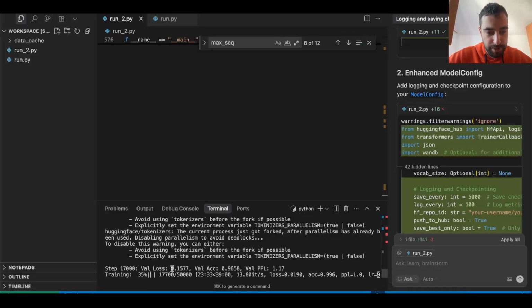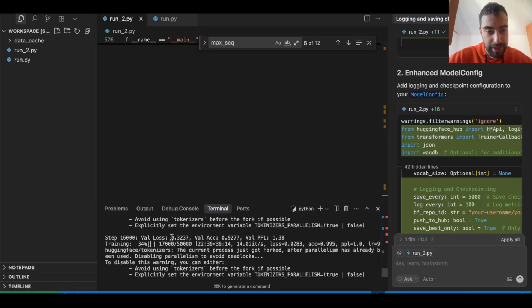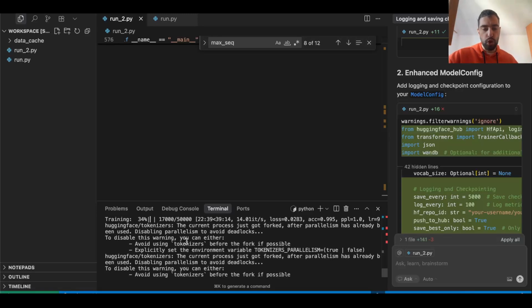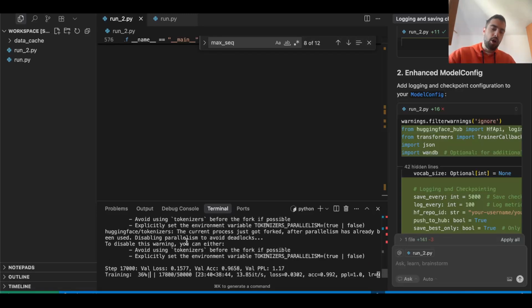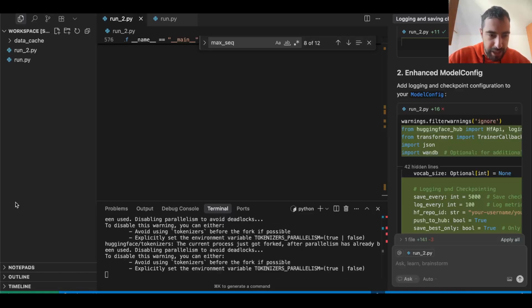Our loss is substantially down, 0.15, but I wonder what the validation is, it's also very low. So this is a good sign, although I have some memories. The loss shouldn't be this low. I think loss should be a bit higher, but I'm not sure what's happening here. But we'll just wait for the full training run and see. And it should be finishing in like 38 minutes.